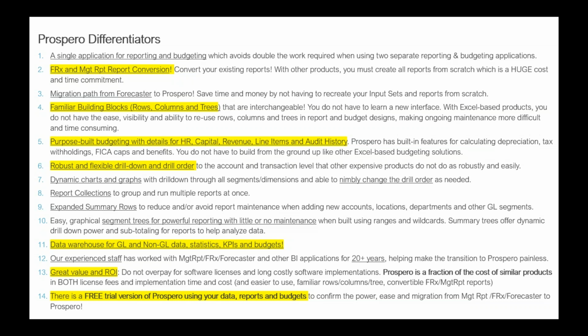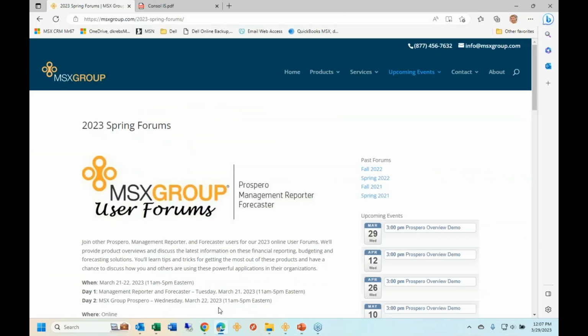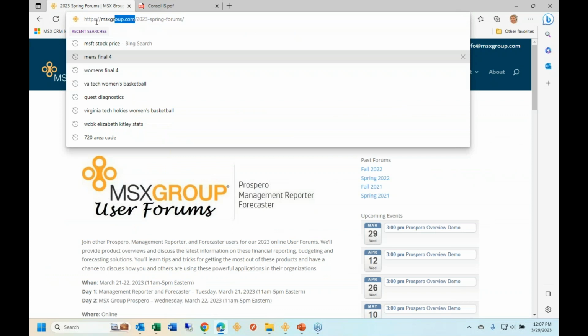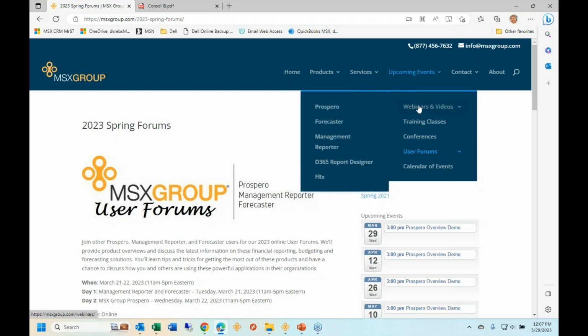All right, well, thanks for your time on that introduction. That's it in PowerPoint. But maybe one other thing I want to invite you to in the future is when we look at our website, like msxgroup.com, which is probably how you found out about today's session. We have maybe one or two links I'll further call out here. In the top right, we're looking at upcoming events, like we're definitely in our little webinar schedule.